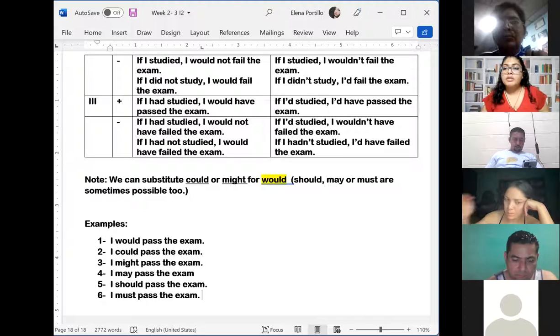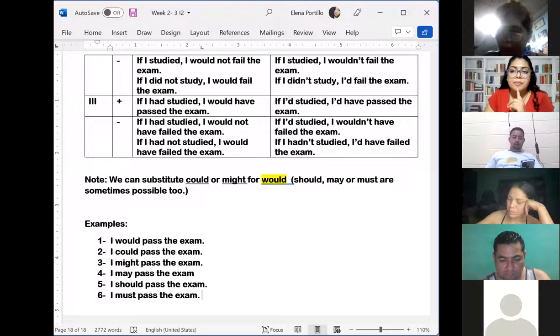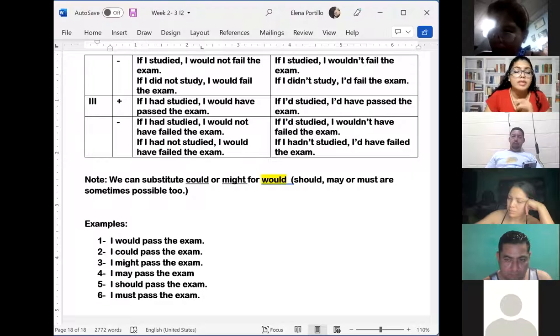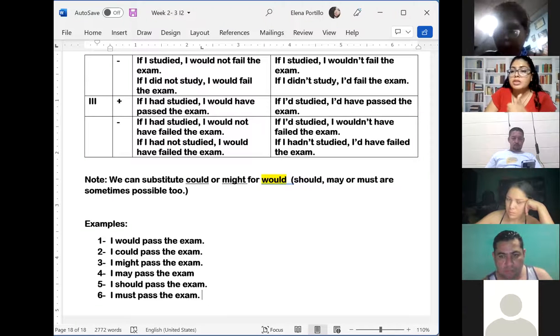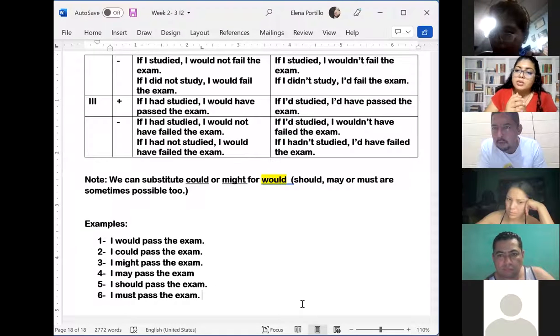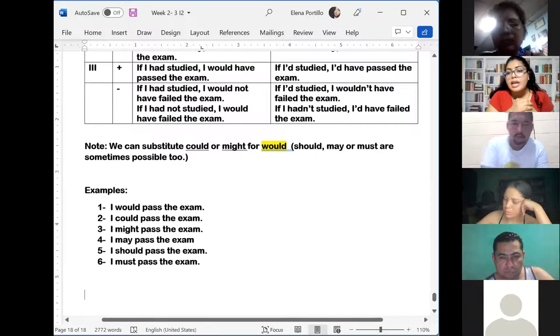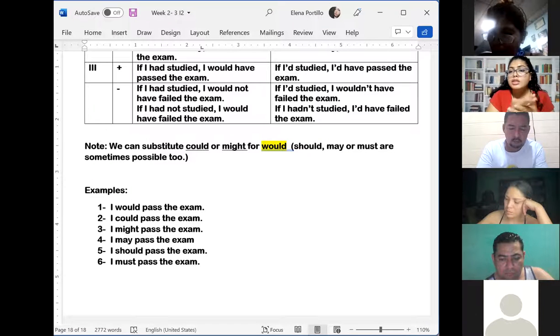So now we are going to see more information about this kind of conditional sentences, and we are going to divide this information that we already studied in this general part of the conditional sentences. And in this one, we are going to see the other type of sentence that we have, that is the zero conditional, because I said that we have four types. We have the zero conditional, the one, two, and three. So we have four. And in this case, we're going to see some specific information about these sentences that we are going to use to create them.